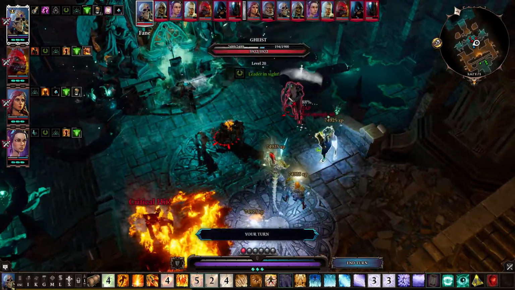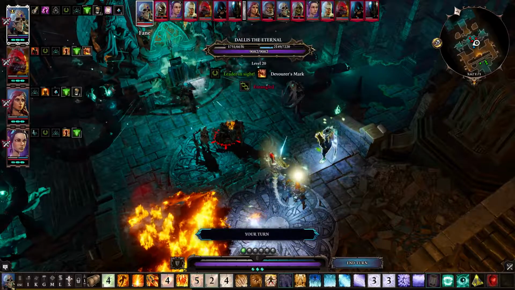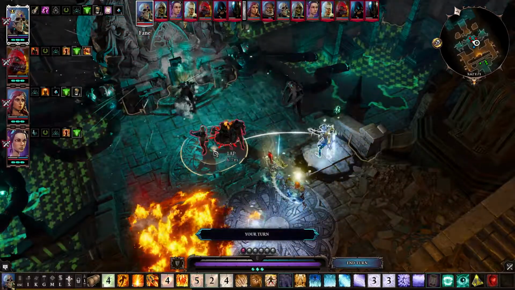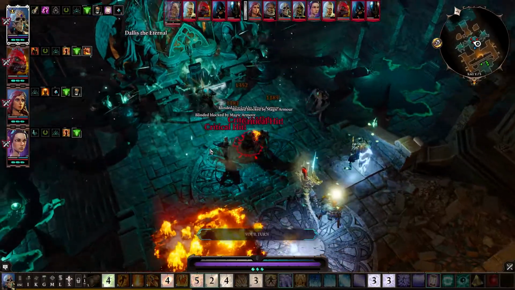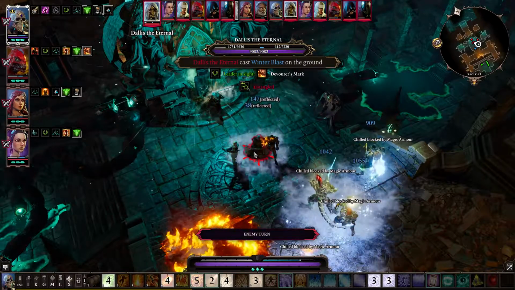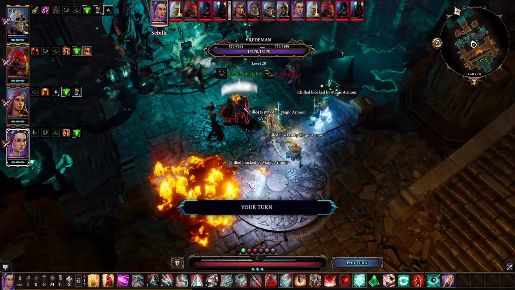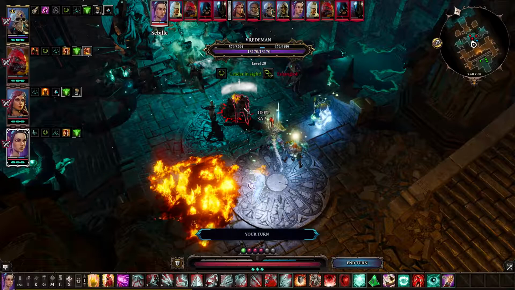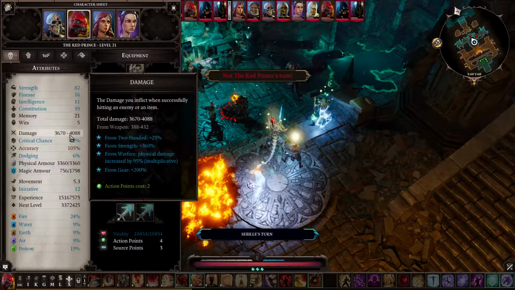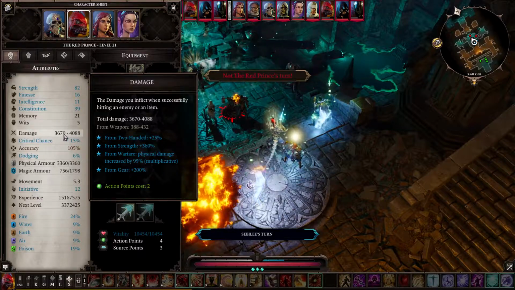Okay. And let's see. Dallas, that one. Okay. Yeah, and then we're just going to do that. It didn't quite blind Dallas, so she can still do some damage, but that's alright. Now we want to get Red to be able to kill Vreedom there. Now Red does, we'll call it, we'll just say 36 is the minimum.